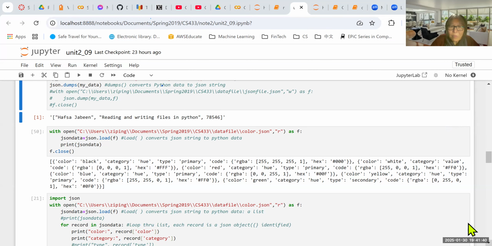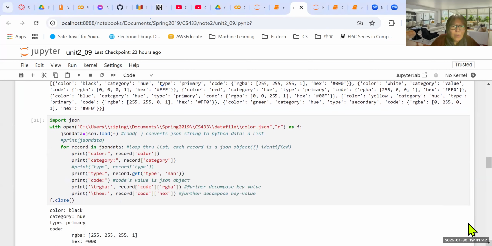Okay, then let's move on to the next one. We still take care of that color JSON file and open it as read this time, okay? And also you use the with and as, okay? And then you call the JSON load, is it?